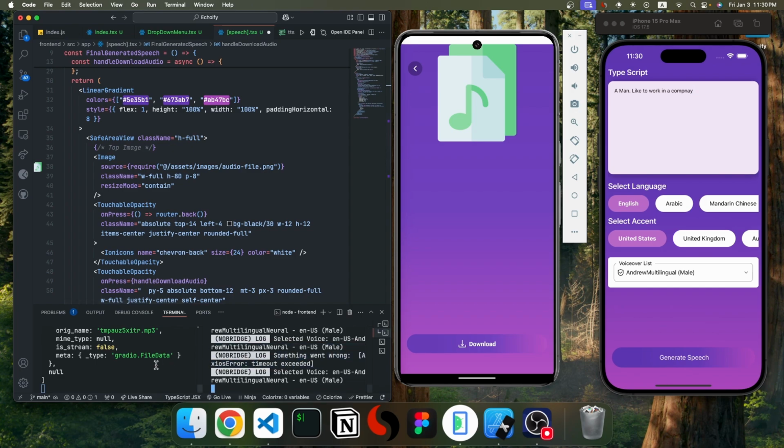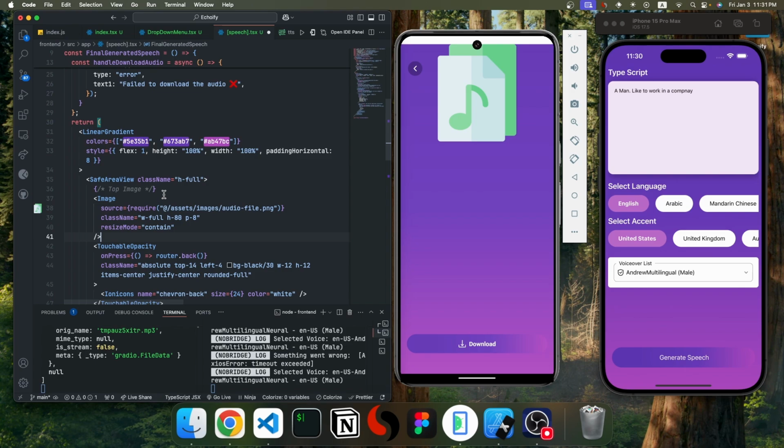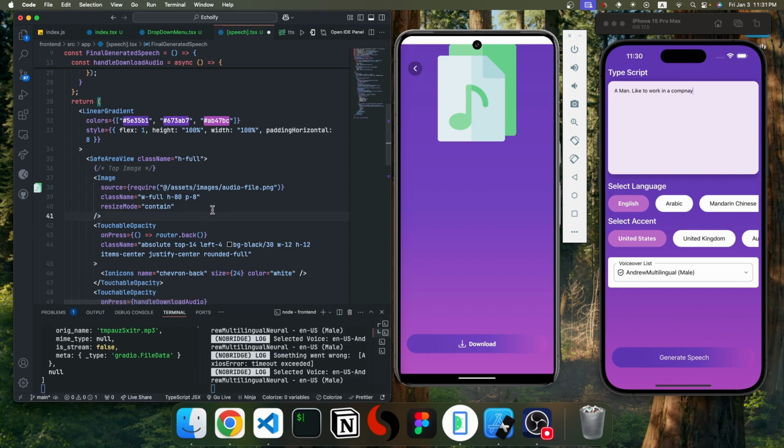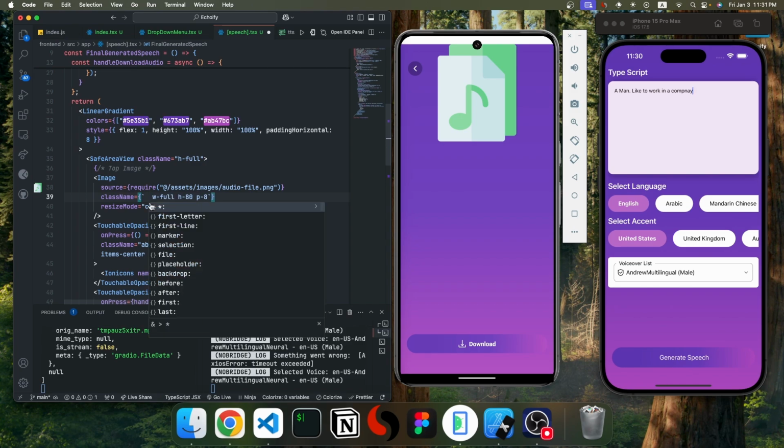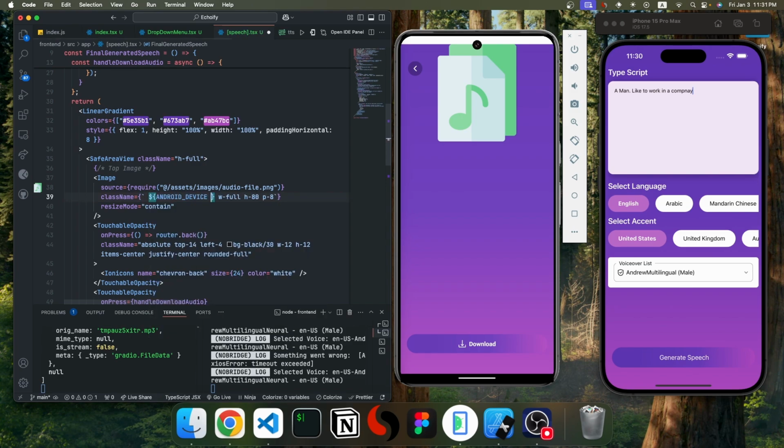Timeout exceeded. Just fix that one first. See that image. Let's make it a dynamic string. If Android device.